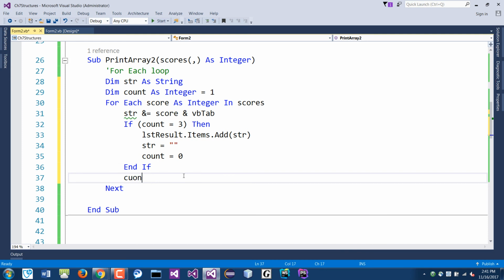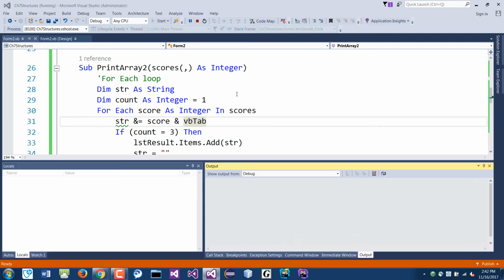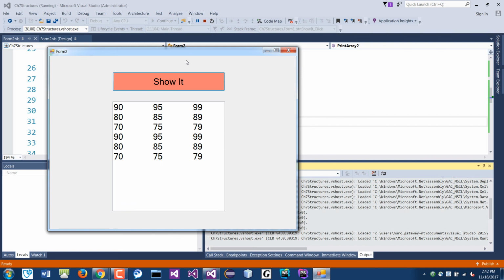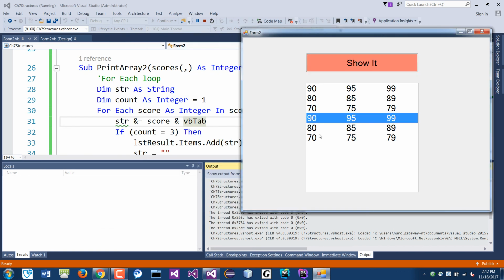So you can see how complicated this can get. Maybe 0, because when I do a 1 here, it goes through. At the end of that, I want to change the count to 1. This may not render correctly, but we'll see. So this whole part is just to print the string, the first 3 items on a single item, add that to the list, you reset the string, and then you set the counter again, so that when you increment a counter and it reaches 3 again, you move to the next row already. And we'll see if that works.